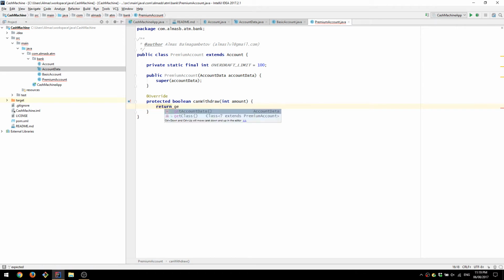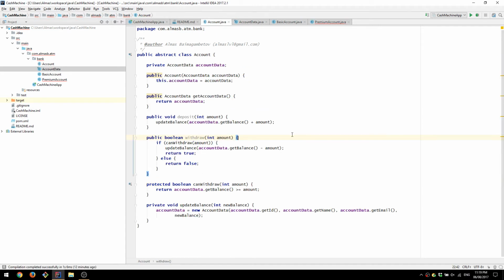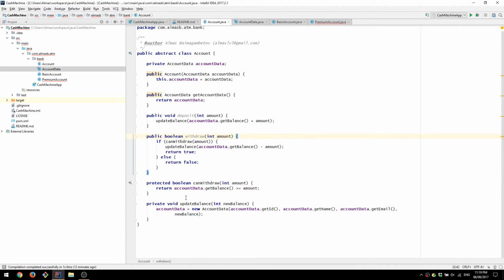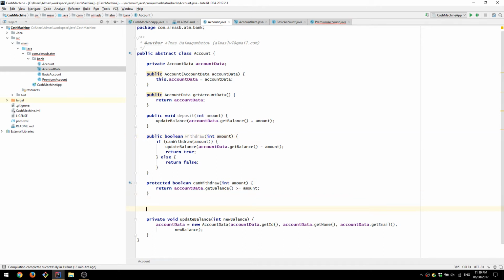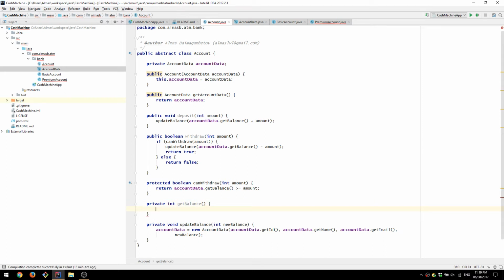So that's get account data, get. In fact, we're going to create get balance within the account, just a helper method, which is going to delegate to the get account data. Get balance, just to simplify our code, account data, get balance.